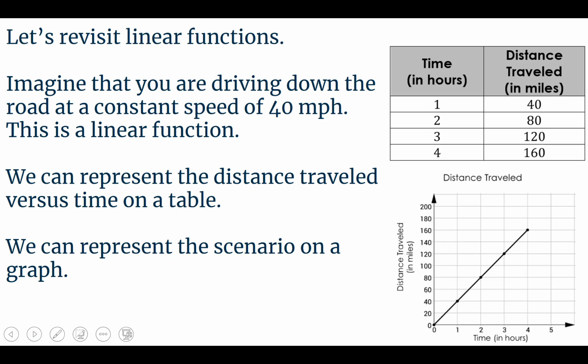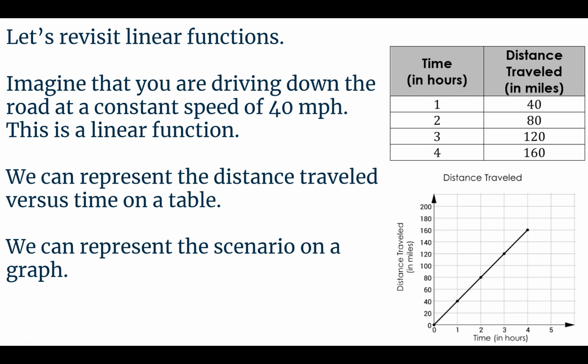So, starting in our book, we're going to review linears real quick. So nothing to write yet. This is all in your book. It's already graphed for you and everything. This is showing a line. Okay? If we're driving 40 miles an hour, it's a constant speed. It's a linear function. This is what we're used to.